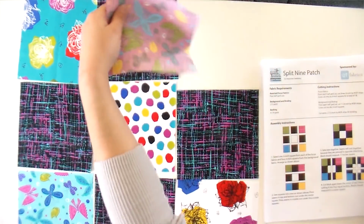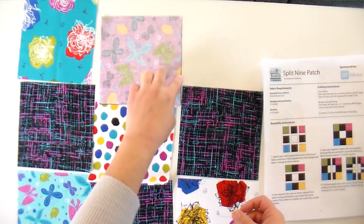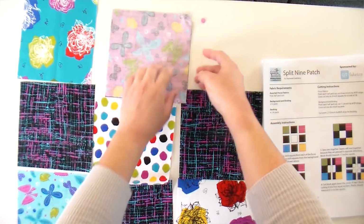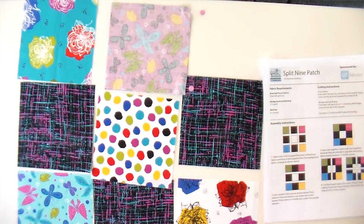So we're going to start drawing on those skills that we learned in the previous videos to put this block together. So the first thing I'm going to do is I'm going to go ahead and lay these right sides together, just like this. Now once you get the hang of this and you've done it a few times, you don't necessarily need a pin at this step, but I would recommend you do it for your first couple of times as you're getting used to sewing with the fabrics together. So what I'm going to do here is I'm going to sew along this side of my block. So I'm going to line up my corners, and I'm going to put a pin right in them. So this does 2 things. It tells me that this is the side that I need to sew down, and it also is going to hold them together where they need to be held together at.